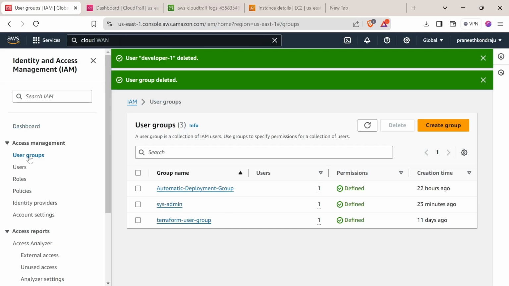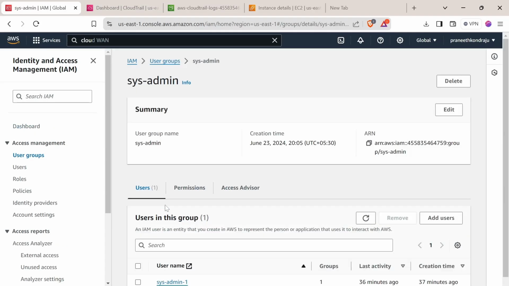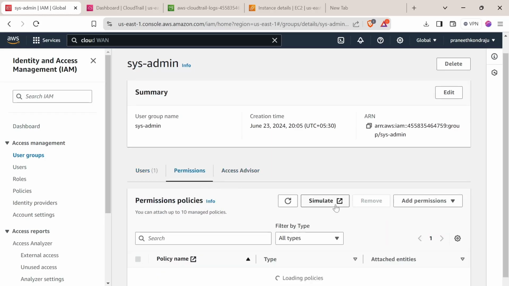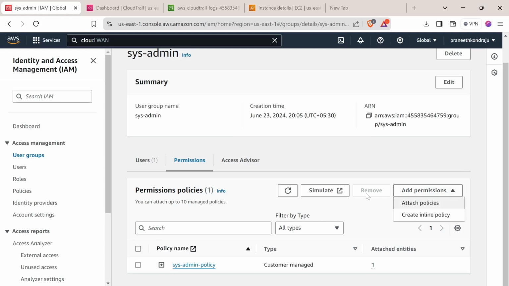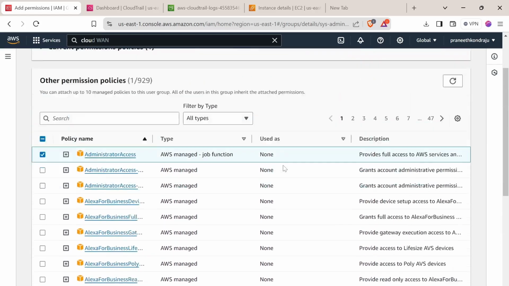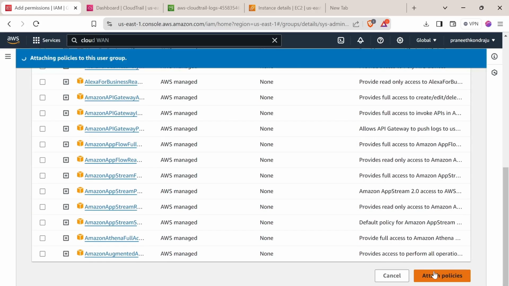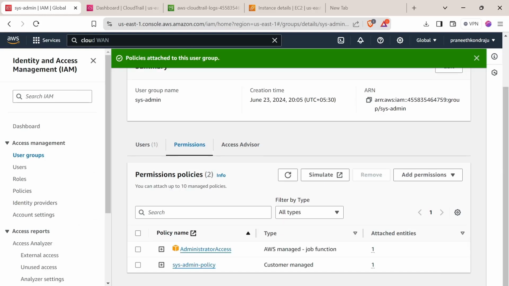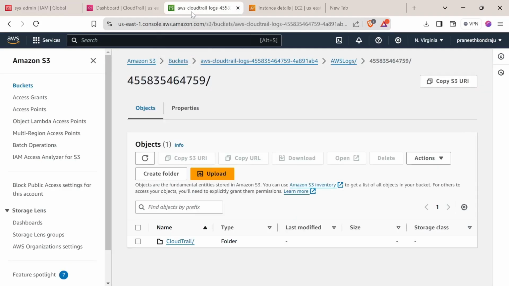For the user sysadmin, we can add a few more permissions, attach policies, give some administrator access. These activities will also be recorded in the S3.